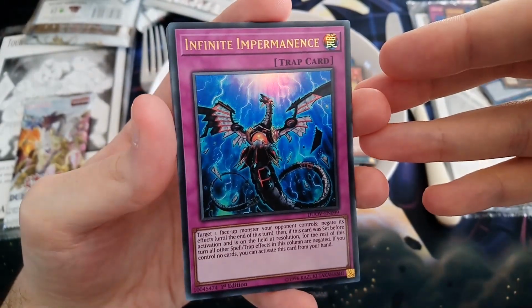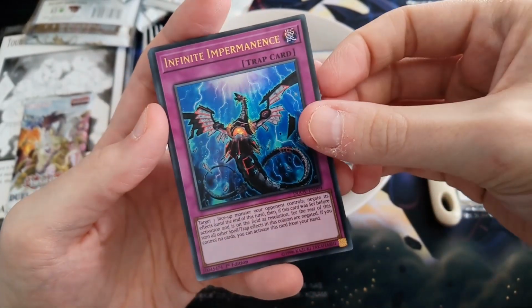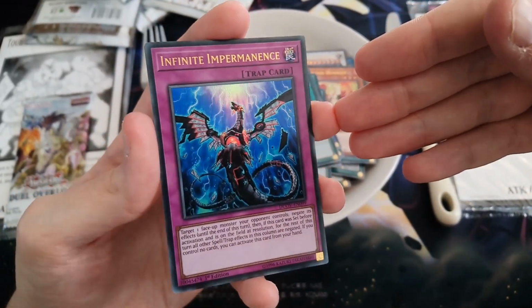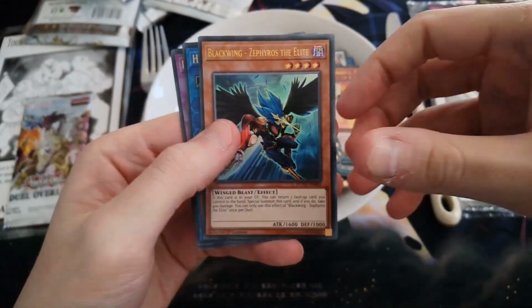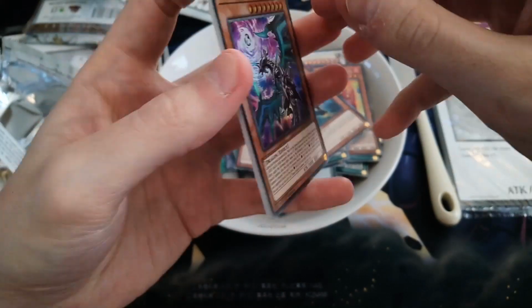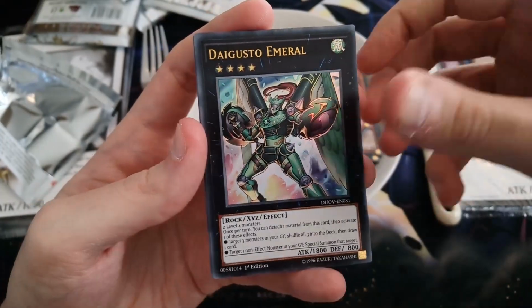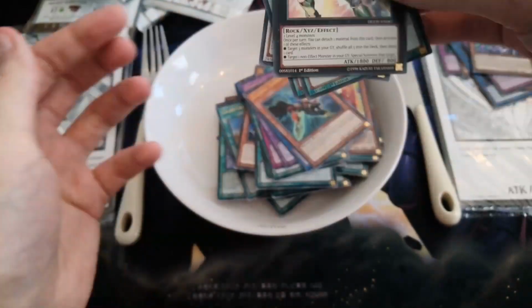Oh, baby! Another Infinite Impermanence! Yes. Yes. Here we are. Finally, some good food. I'm gonna feast, baby. Another Infinite Impermanence. We did it. Enma's Judgment. Enma's Judgment is you pull 2 Infinite Impermanences. Really cool card though. Zombies. Another Chaos Dragon Levianeer. Welcome back, baby. Digusto Emerald, this Malefic Selector, Card of Fate, and Psyframe Lord Omega.